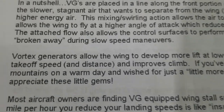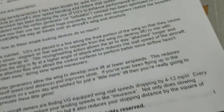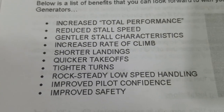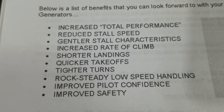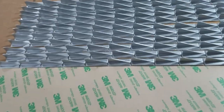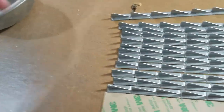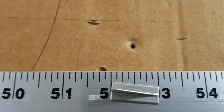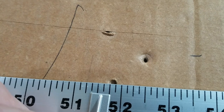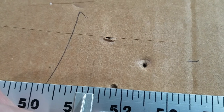Okay, today we are going to be working on Vortex Generators. If you want to know what Vortex Generators are for, this is what they're for. This is what they look like. These are all individuals. Here's some already cut apart. That's what they look like. They are approximately 1 inch long and about 3/8 wide.